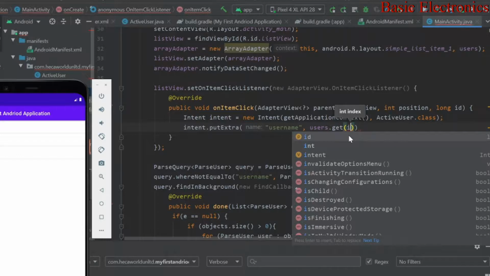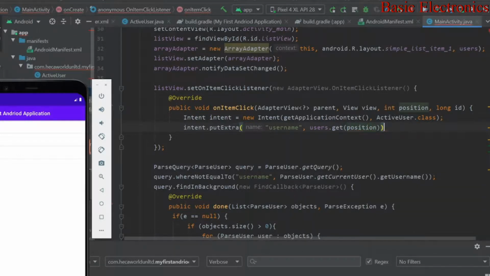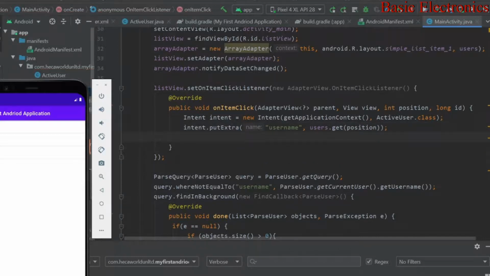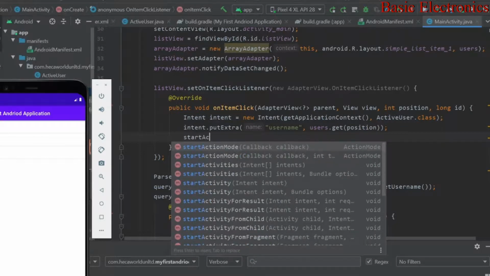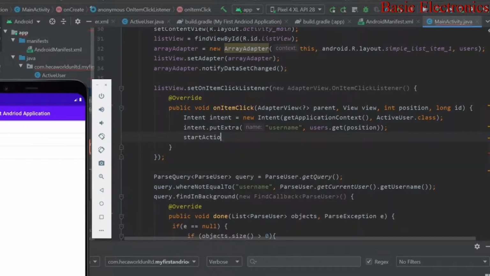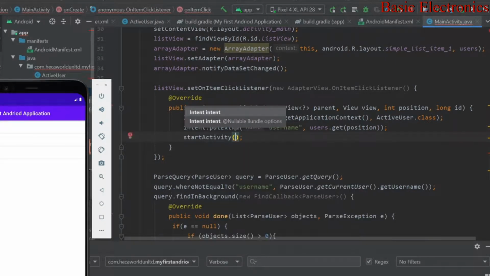We can call it position. We're going to get the position of the user, and then we're going to start the activity. We know about this before. Start activity, and then that activity is the intent.